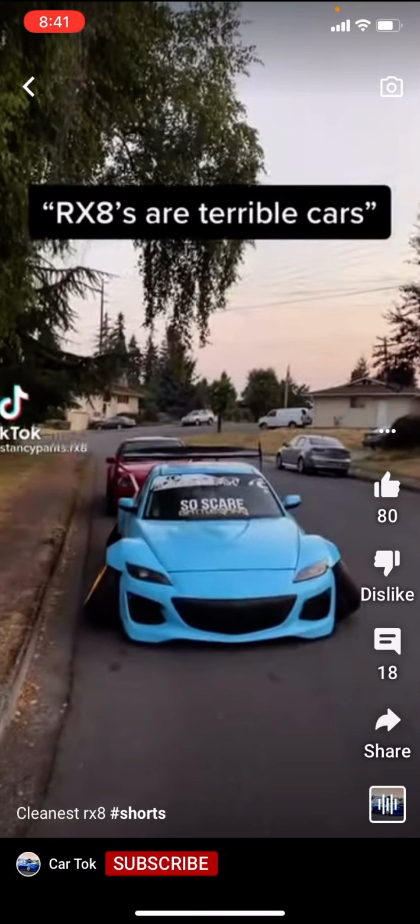No! We talked about this car in the past. God dang it! It's this ugly RX-8 again from the ugliest car of 2021, and it's still ugly in 2022. It's gonna be the ugliest car forever. Okay, the ugliest car, even for 2045, when gas-powered cars don't even exist. Like, this car may just exist as the ugliest car for billions of years. Like, look at this thing. It looks so terrible. RX-8s are terrible cars. I mean, unless you modify them like this, then yeah, they are terrible.